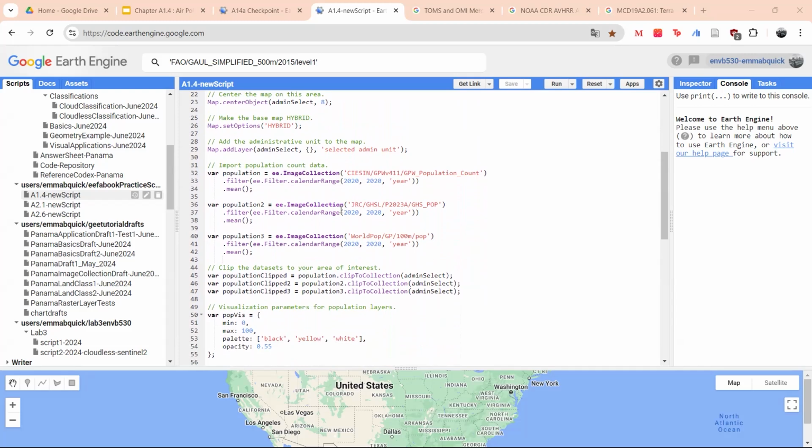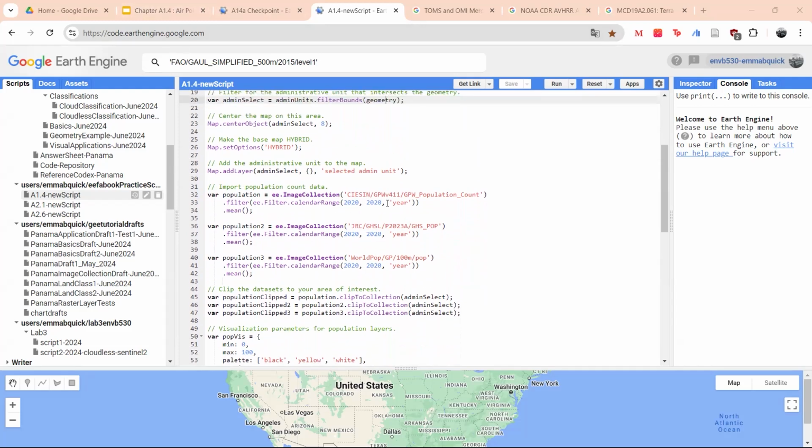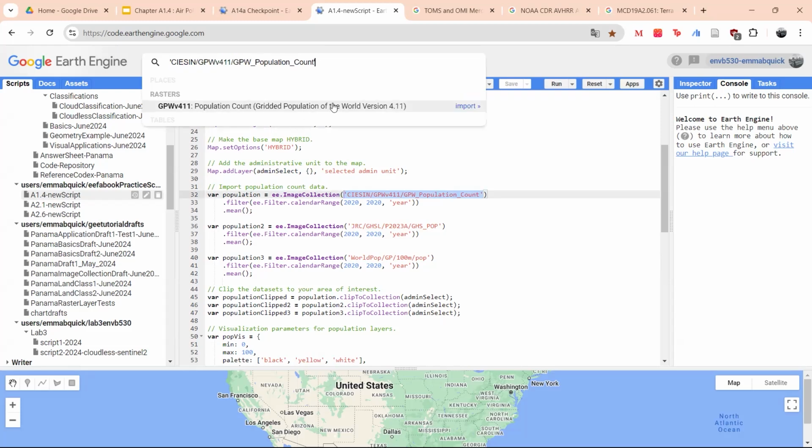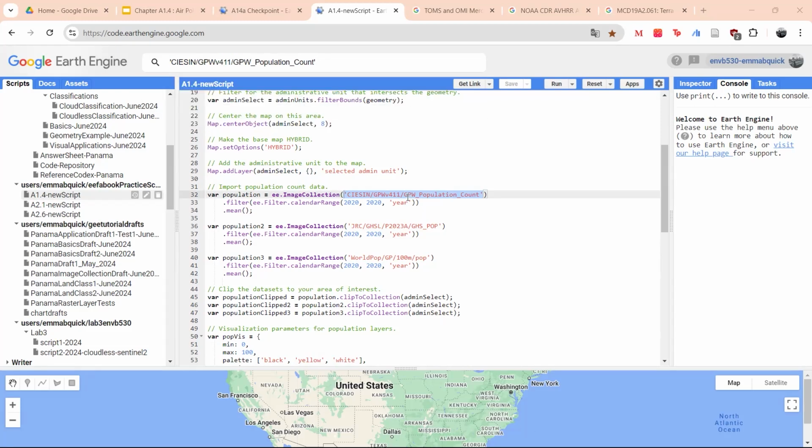This is going to be helpful for calculating our population weighted exposures in section 3, which we're going to look at later. We're going to use the Gridded Population of the World version 4.11. This is for 2020 and includes a total population count per 1 by 1 kilometer grid.